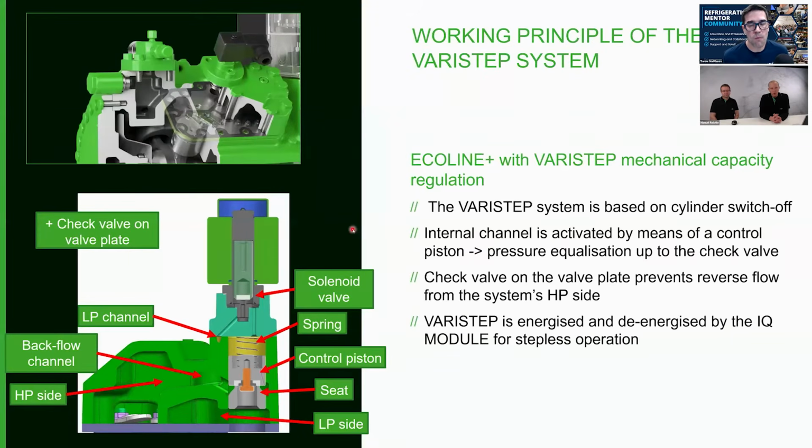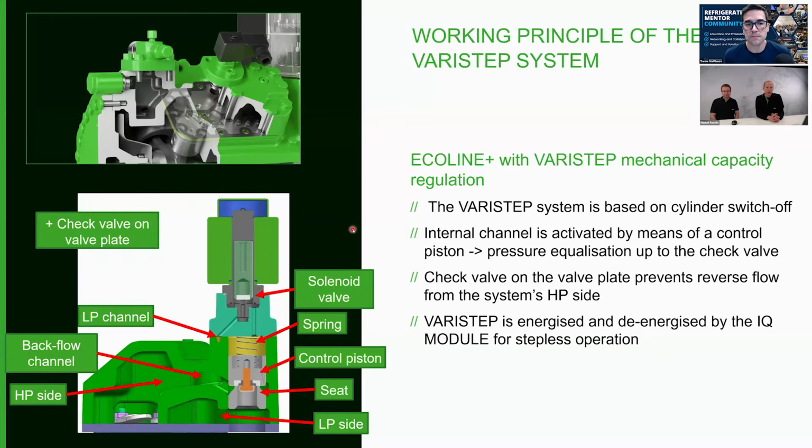Now, how does it work? When you look at a compressor from the outside, all you see is the cylinder head and there's a solenoid coil and a solenoid valve on the outside. So let's take a more detailed look at how it works on the inside. First of all, the cutaway view on top, and below that we can see the inside, with the solenoid coil on top and then the internal parts, mainly the control piston, which, when activated, is moving, and that unloads the cylinder bank.